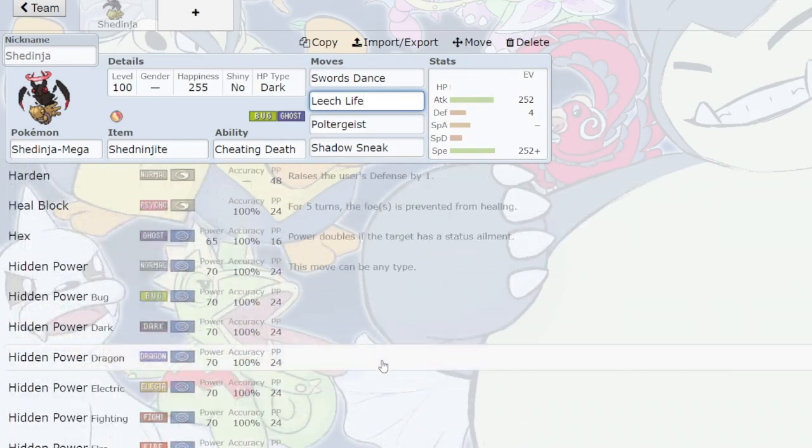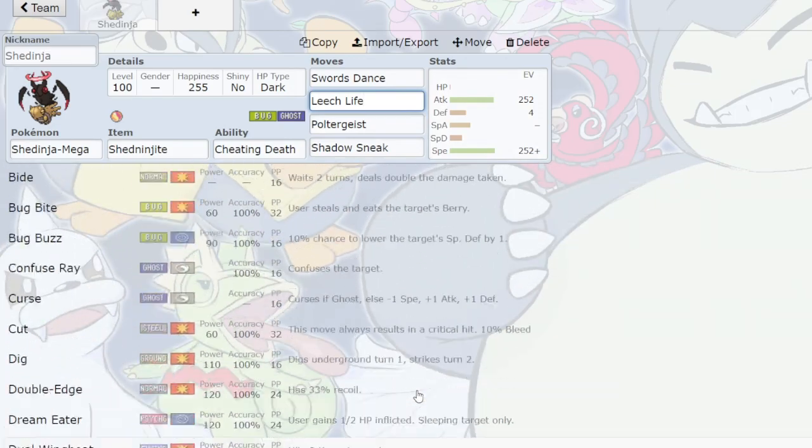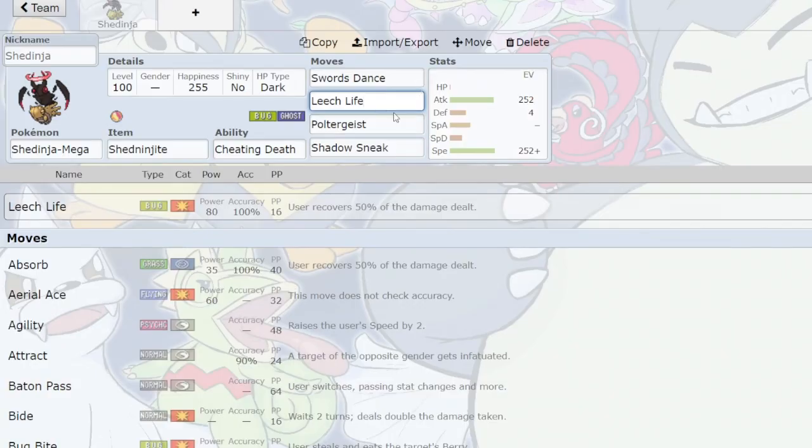But Mega Shedinja, I can see this thing being in OU. Again, it has 2 free hits for no reason, plus Tinted Lens. So what can I say? There are a lot of Pokemon that can resist Bug though, but it doesn't really matter when you have Poltergeist as a STAB. So this is a very dangerous Pokemon to have.